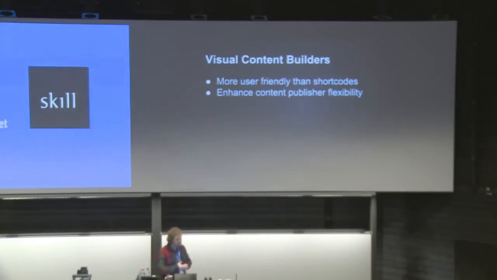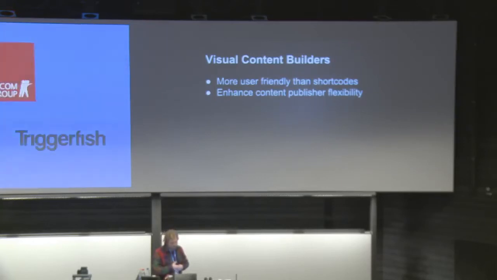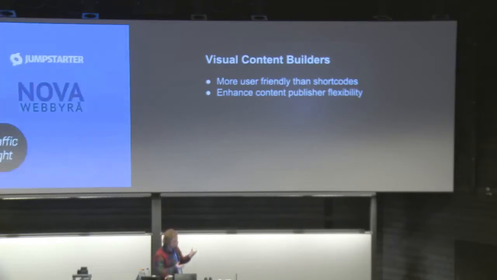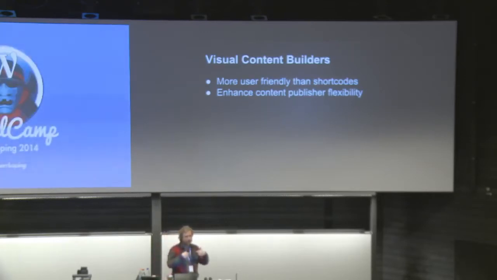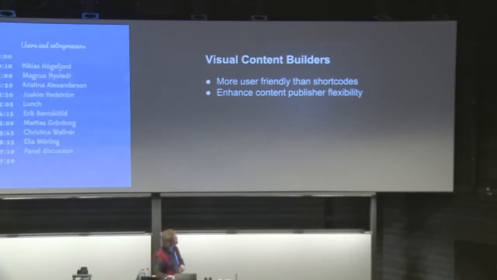Because the user doesn't have to type stuff in manually. If you have a shortcode, the user needs to know which parameters it takes and how to use it. Visual content builders help you bridge that gap and give the user an interface. Kind of like the custom post types UI and advanced custom fields let us know what options are available, visual content builders let the end user know what kind of options they have available in working with shortcodes.